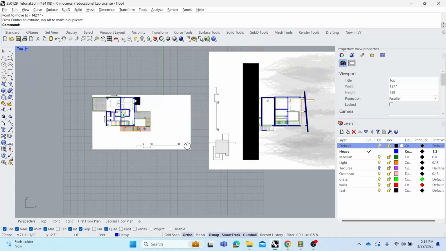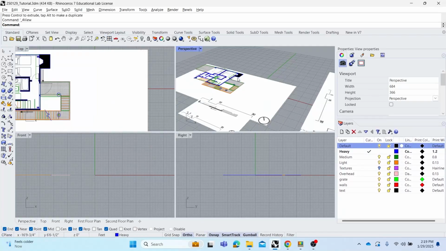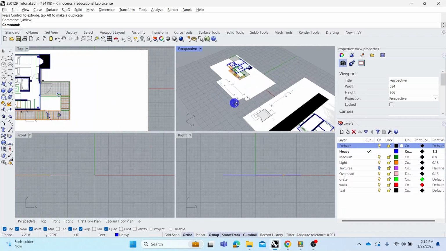Now what I can do is explore another viewport rather than just the top view. I think up to this point, everyone's been working in your top view, which is great. It's what we've been doing for 2D drawings. This restricts you in a 2D view. But now that we want to start exploring three-dimensionality, we can double click our top view or click this little button here that says 4 viewports, and we'll open all 4 viewports.